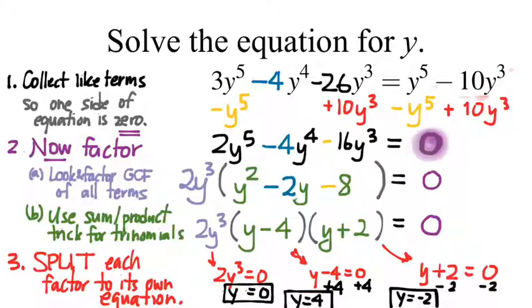And then after all of that factoring is done, then comes the step again that people struggle to remember in the heat of the moment. After you win the factoring process, split each of those factors into its own simpler equation with its own equal sign and its own 0. That's going to give you, in this example, 3 simple equations to solve instead of one complicated one. And at the end of this process, what we come away with is actually 3 different solutions to our original equation. Y equals 0, y equals 4, and y equals -2.